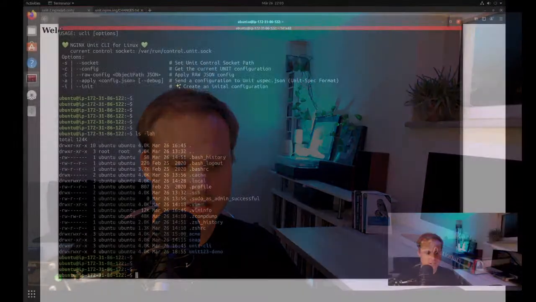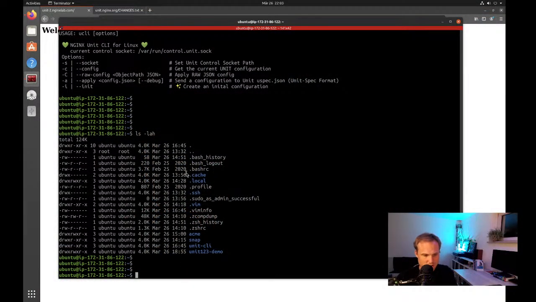So most of the stuff is already done, but I'm absolutely happy presenting you the new features of NGINX Unit. So let's move to my screen and have a look.